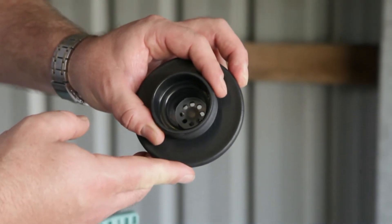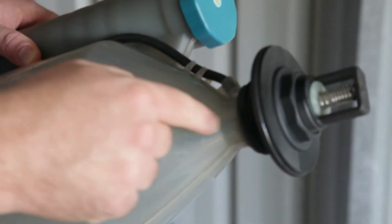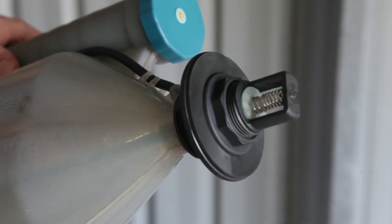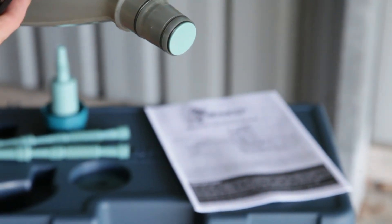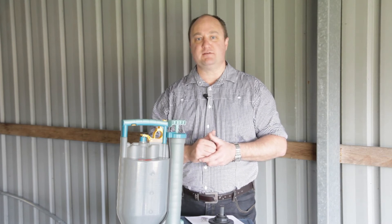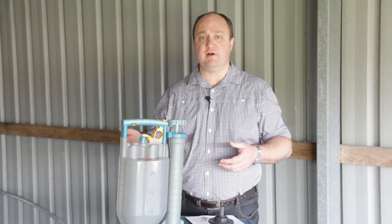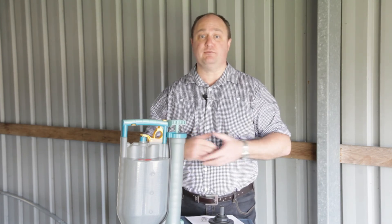Just another thing of note: you'll notice this little springy shield here. What it does is sit over the end of the nozzle of the pump, reducing the surface area that the pump is in contact with when it's in either the coupler or the tank fitting. So when you disengage, you've got much less chance of a drip coming from the end of the unit. So there you have it — the EnerBranch Liquid Handling System. As mentioned, there are many applications this product is suitable for. If you have a particular application in mind that you're not sure about, just let us know and we can talk you through it. The system also comes with various forms of O-rings, so you've got chemical compatibility aspects built into the product as well. Any questions, please feel free to get in contact.